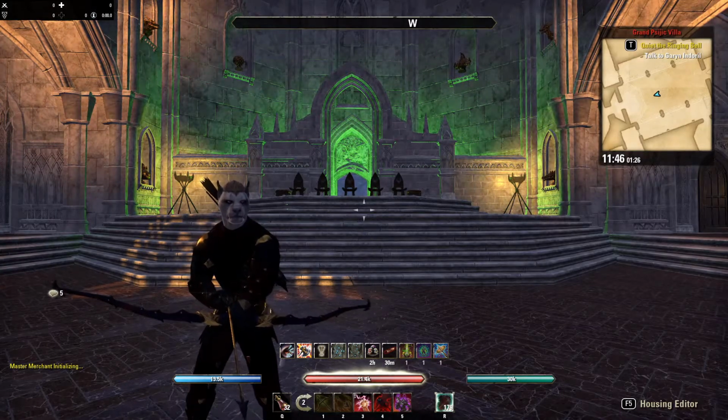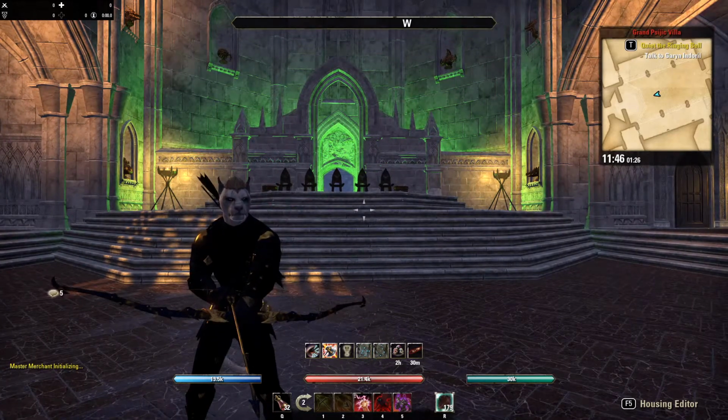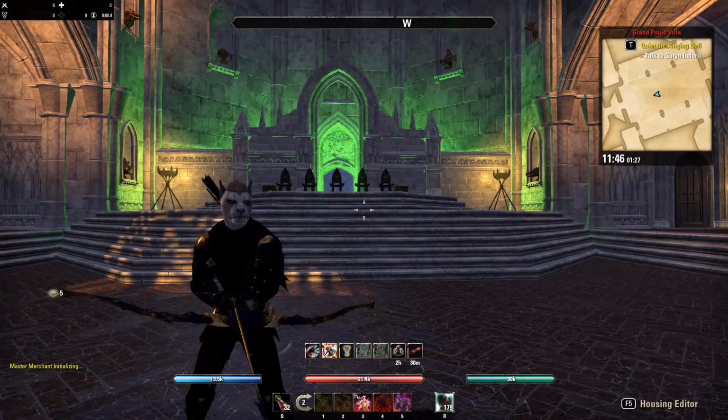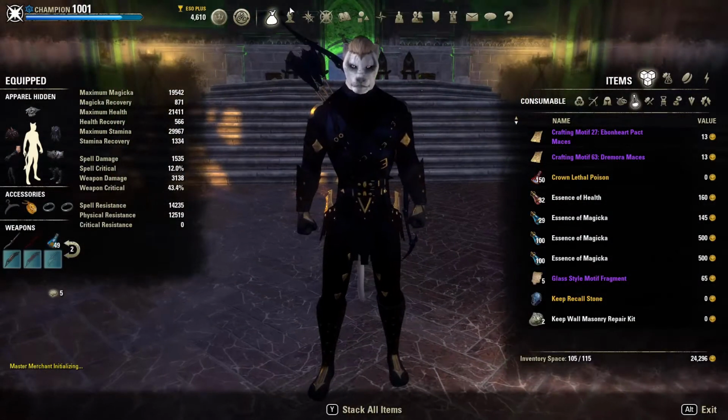This is Grim, and today we are going to be covering my Stamina Nightblade bow build. I'll do CP campaigns with this, non-CP is not a problem, BGs, Imperial City, pretty much anything PvP with this guy is a lot of fun. Let's jump right into the build here.